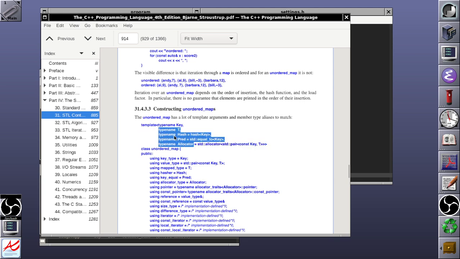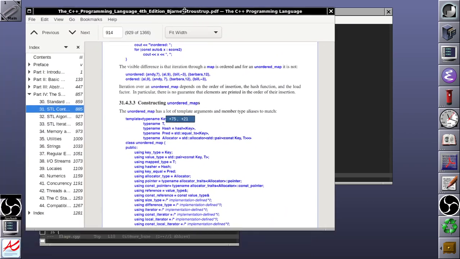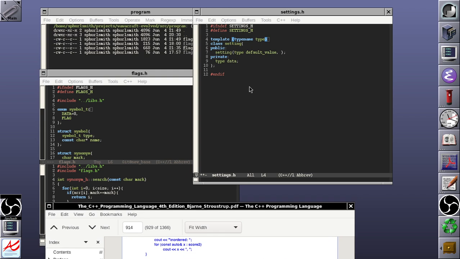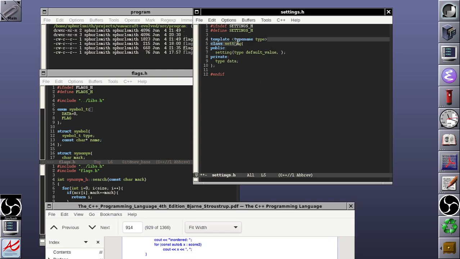The only thing we need to put in is a key and a type. The template of type name key or type name type. So really a setting, and you need a type first of all. Then secondly, actually no, there's nothing else.